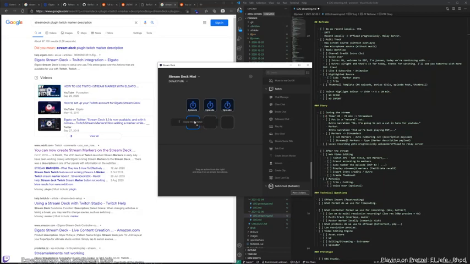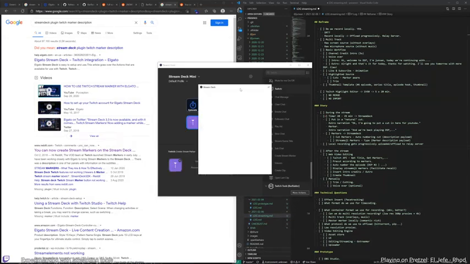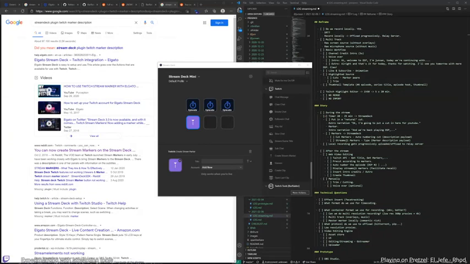Create stream marker. I haven't logged in my Twitch here, so let's do this inside, including two-factor auth.